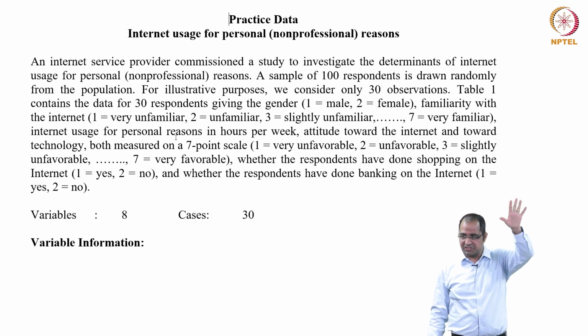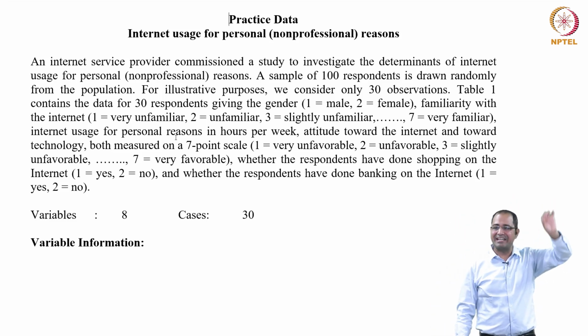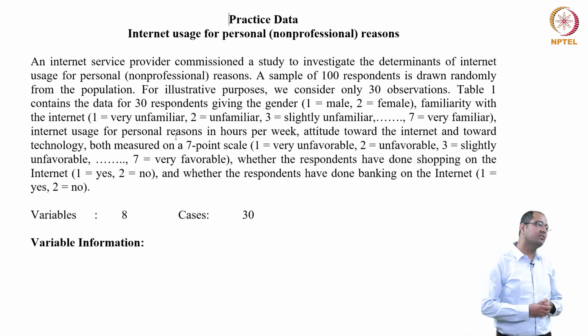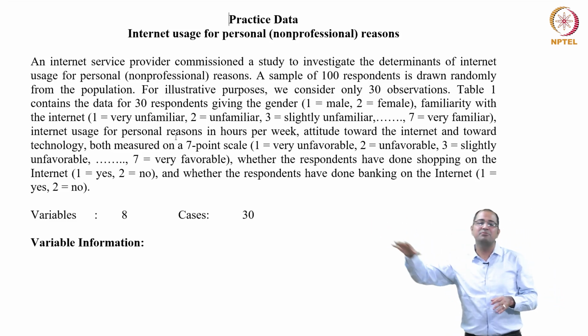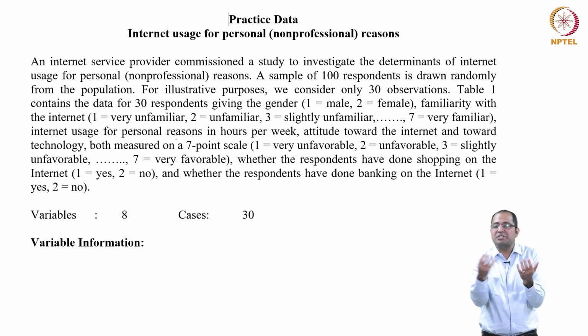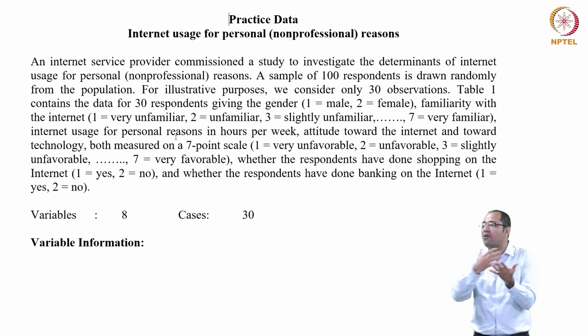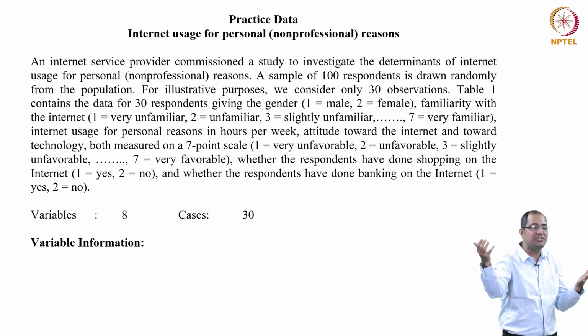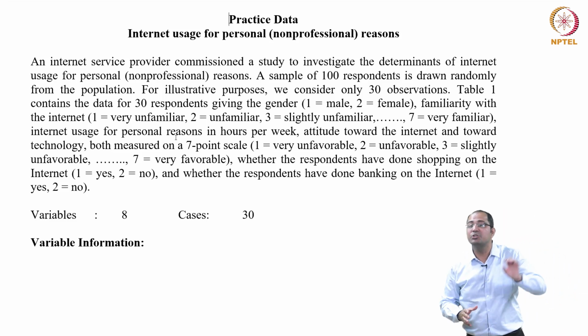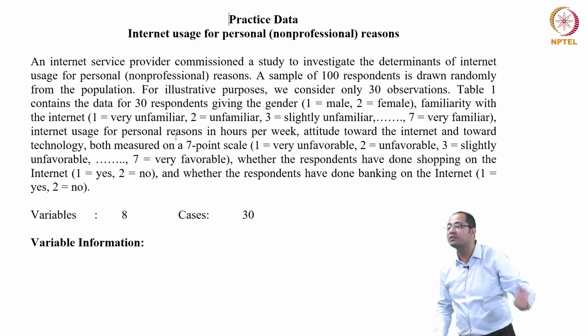Why do you give it the identification serial number, 1, 2, 3, 4? Confidentiality could be one of the reasons, very good, that you do not want to put their names. The other reason is, let's say, if some respondents have lied or they have not filled it properly, they have not paid attention, and you are able to catch that, you will have to remove that data point. So you would know who is the respondent you have removed.